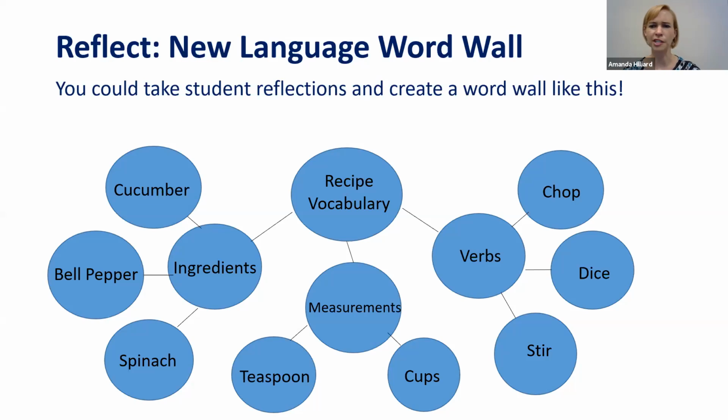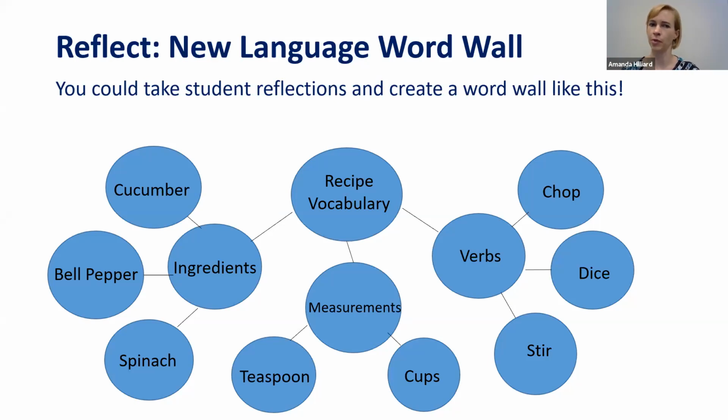So as you mentioned, some of you mentioned the verbs and imperatives, some mentioned measurements, ingredients. So what we might do after the activity is create a word wall that looks like this. The students come up with some of the new words that they learn and we put it on the wall so that they can see it every day when they come to class and remember the activity that we've done. Also, when we're doing the word wall, we can again emphasize the verbs and talk about the different forms that we used, so that they remember that we used imperatives in giving the commands and writing the directions for the recipe. So that was step 3.